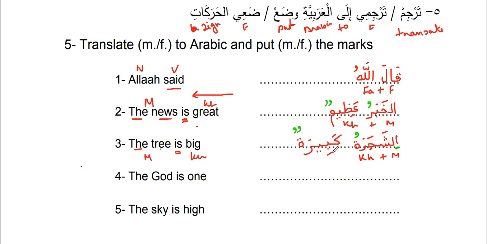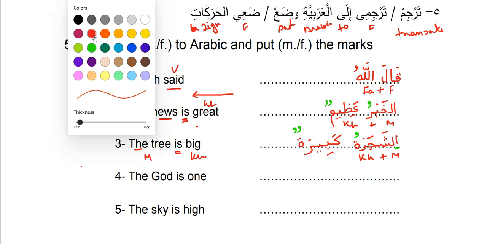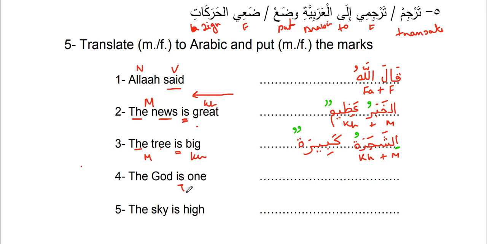Now, the next one is: God is one. So we have "is", after "is" comes the khabar, before "is" comes the mubtada. We know our formula, mubtada plus khabar. What is the mubtada here? The God. So you will write al-ilah. I told you you can write alif lam as "al". Al-ilahu. Sorry, I put the dhamma right now. Let's do it afterwards. Al-ilah plus what is the khabar?